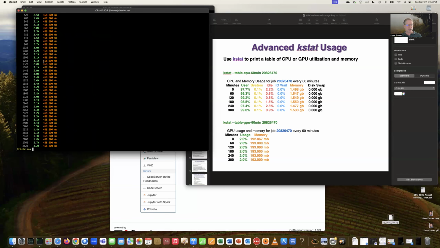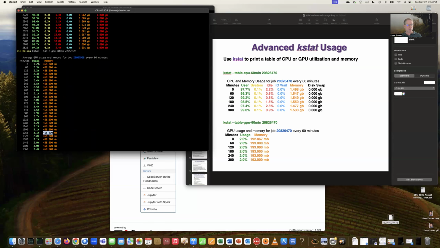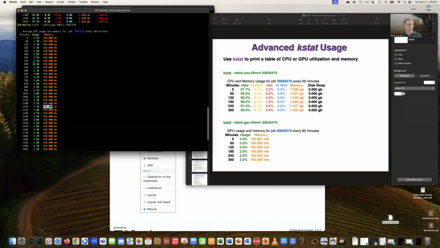And you can see the total memory used stays pretty consistent. Now, the GPU utilization is fairly low in this case. It definitely speeds up the program so that the users want to continue using it. But this is something that we should look into further because we would like to get more use out of those high-end GPUs. They are offloading work from the CPUs, which is good, but we want to get more utilization out of it.